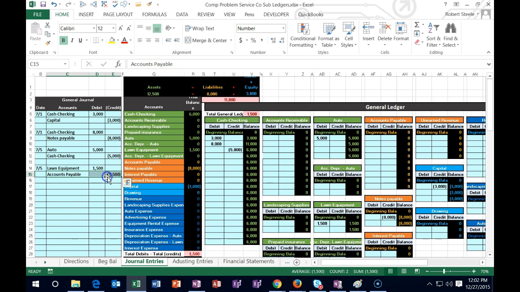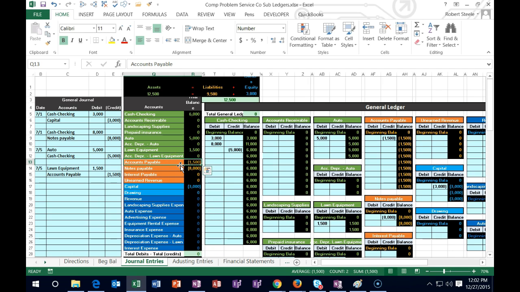Accounts payable's right there. It's our first orange account on the general ledger. Here's the general ledger. Here's our first orange account. We want to be on the credit side, so I'm in AG9. Going to select equals and point to the 15 credit. That'll make this go up in the credit direction. We'll see that on the trial balance. We'll be back in balance over here. Now, we posted something to accounts payable. That says that we owe somebody money.